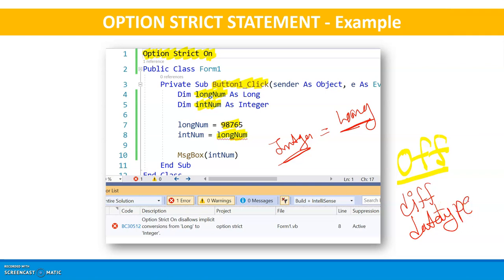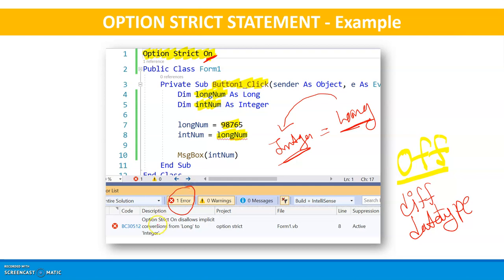If you have used Option Strict On, or if you have kept the Option Strict statement on, and you try to assign some other data type from right to left, in that case it will give an error.